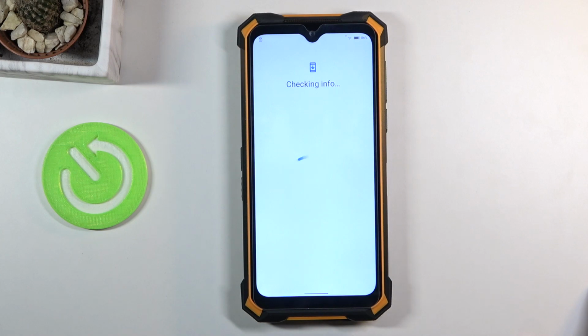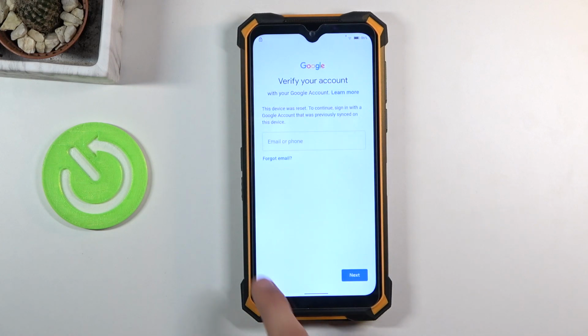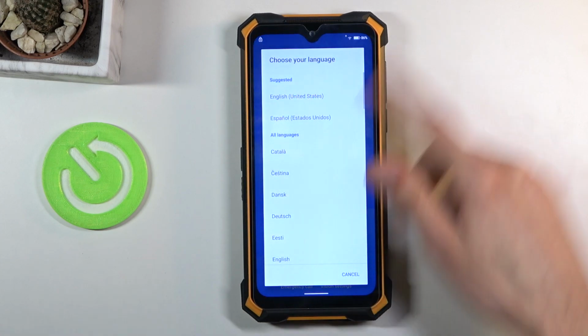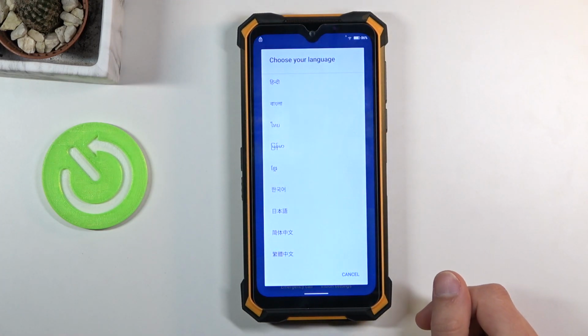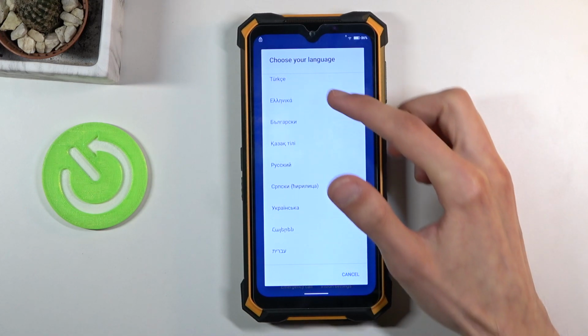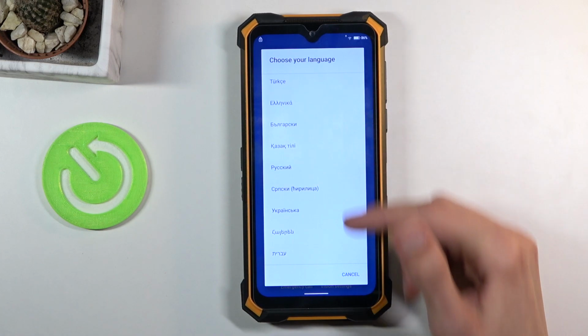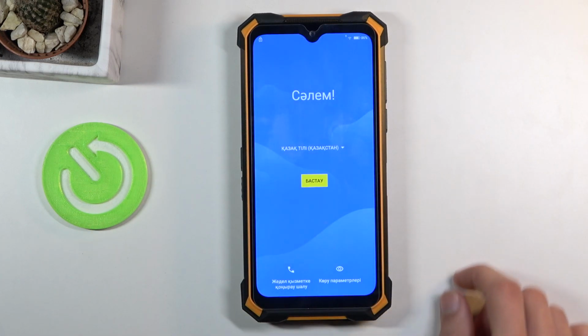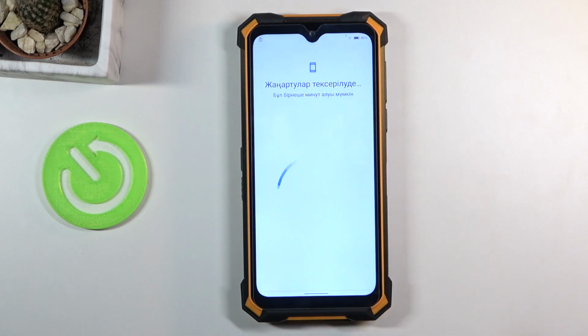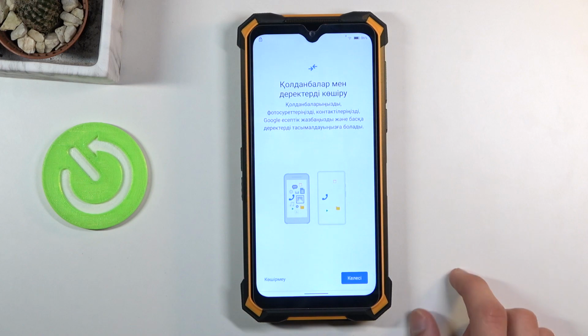And assuming we don't know either of those, we're gonna begin the bypass by going back to the first page, and from here changing the language to any kind of other language that has a different keyboard, which are basically all the ones right at the bottom of the list. So basically, I believe any language from Turkish downwards will work, so just select whichever one you want. And from here, let's just go through the setup. Now, if you're not sure what you're pressing, just press where I am. It's the same thing that you would have done before.